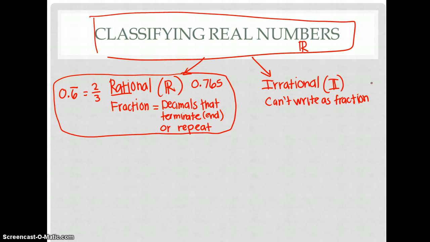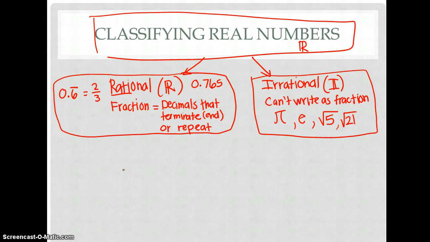Numbers that can't be written as a fraction would include, your classic example, pi. A number you're less familiar with but is also irrational would be the number e. The only other irrational numbers you're familiar with would be the square root of a number that is not a perfect square. In other words, a square root that does not come out evenly. So square root of 5, square root of 21, all of those are not perfect squares, so those are irrational numbers.